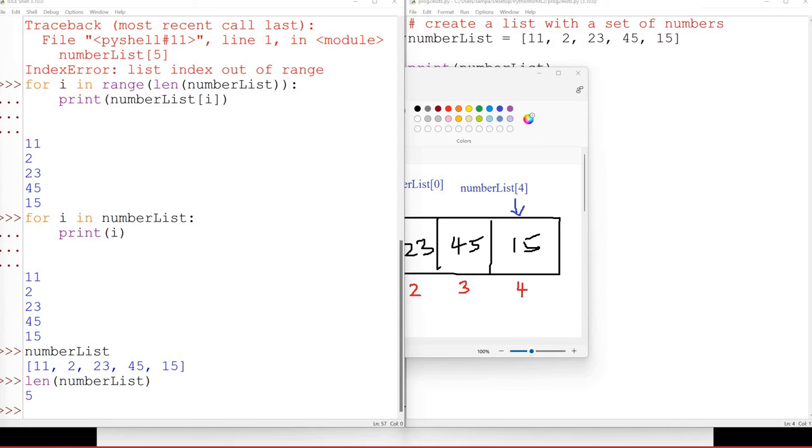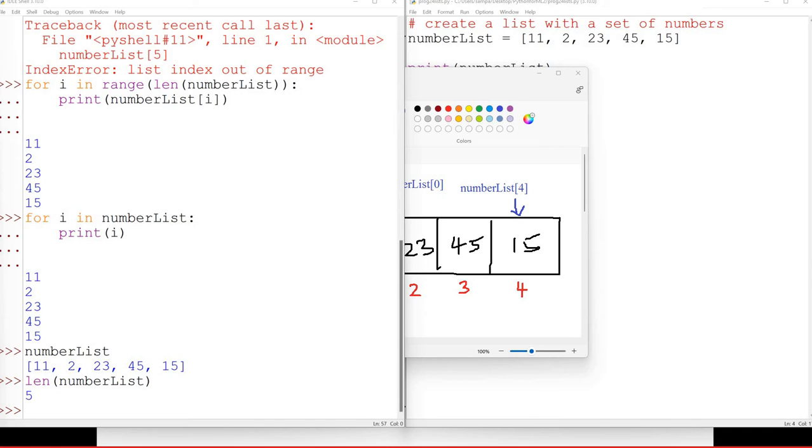So now, when we write for I in number list, the variable I is not defined anywhere, right? Yes. In Python, you don't have to. Now remember, it's not like in any other programming language. This is dynamic typing, which means the type of the variable is defined on the fly. On the fly means when you work with it.